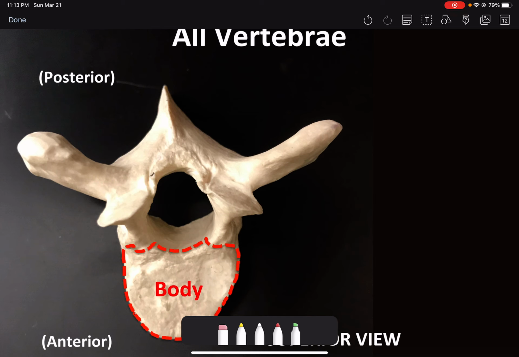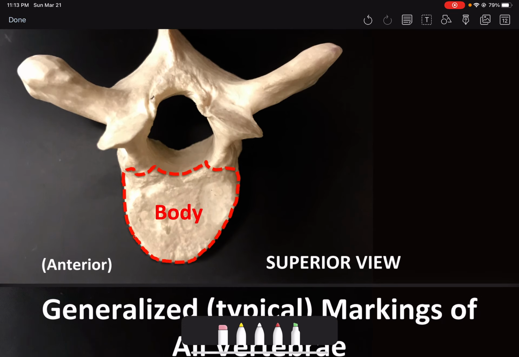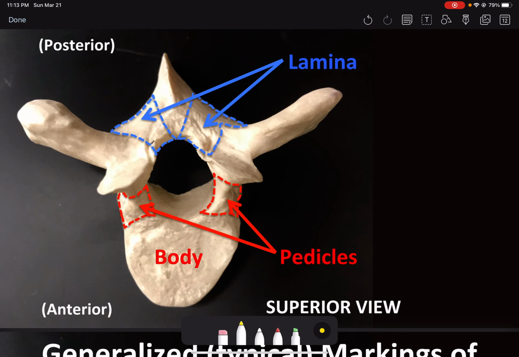So all of the bodies of these vertebrae, as they're stacked upon one another, are all lined up carrying the load of your vertebral column. And they are all towards the front, the anterior aspect of the vertebrae. Now, before we start any further, I want to go over this big hole in the middle of the vertebra. All right, spoiler alert, its name is the vertebral foramen. And as all of these vertebrae are lined up upon one another, so too all these vertebral foramina are lined up, creating this long canal, and that's the canal where your spinal cord is going to go.